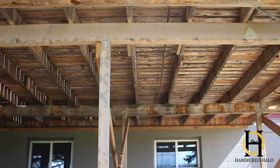This deck has always had a bit of sway back and forth, and it's always been a structural concern to me. So, to make it last one more year, we're gonna add these simple cross braces to strengthen up the structure of this thing and hopefully get us through another year.